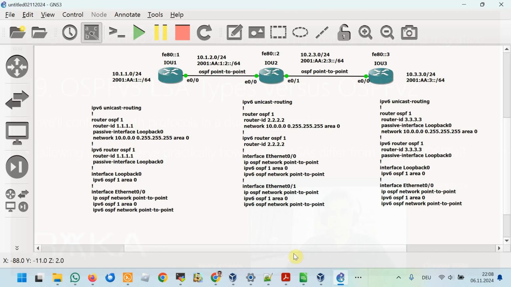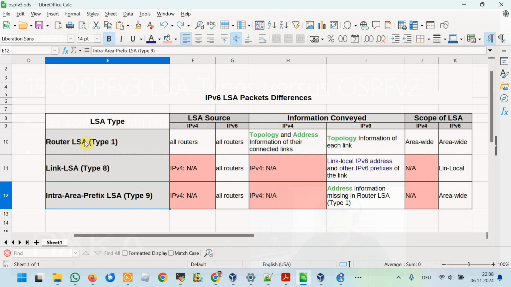But what is different in router LSA in OSPF version 3, only topology of links connected to the routers are advertised through router LSA. That means the address information will not be sent anymore through router LSA since it does not fit the format of router LSA.